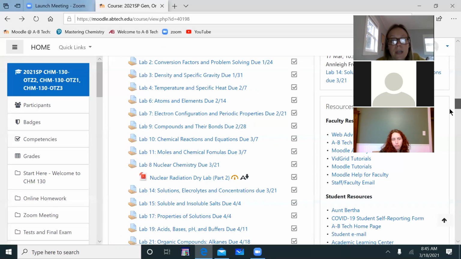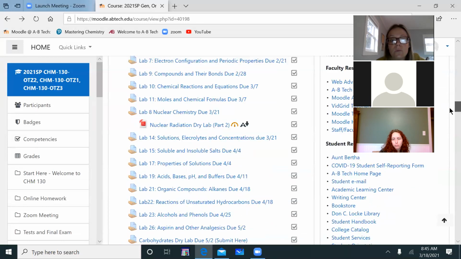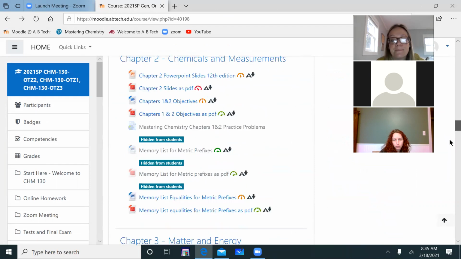Do note that for your lab, you have 2 parts, okay? You have the part that is in the lab manual, and then you also have this additional second part. Just submit all of it here. Submit both parts there. So it'll be an especially long lab.